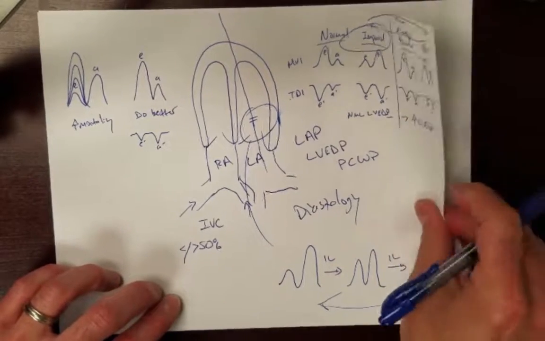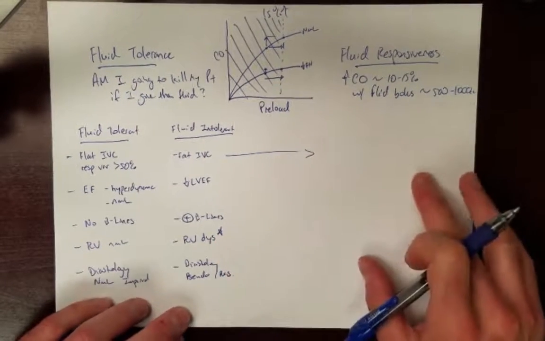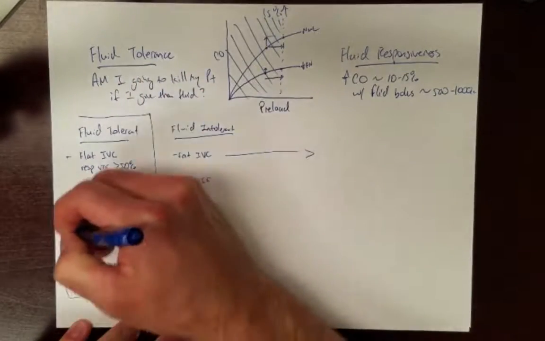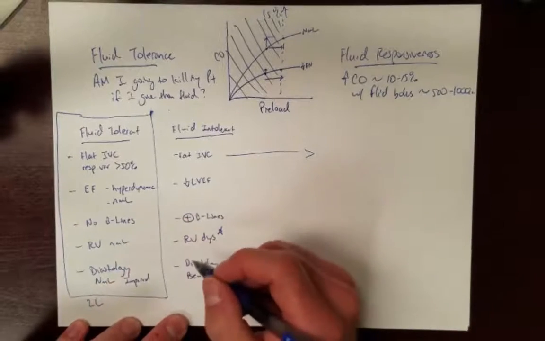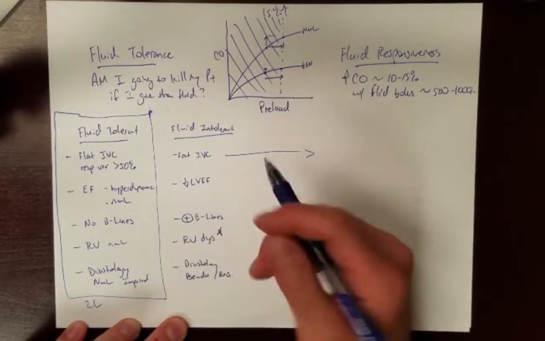So if we go back to our patients who are fluid tolerant, or at least fairly fluid tolerant, these people over here, right? If we take these patients here, how am I going to treat them? Well, I'm probably going to start off with, I don't know, 2 liters. Maybe I'll give them 3 liters. Depends on how I'm feeling that day. I'm going to give them a significant bolus of fluid, and then I'm going to check again.